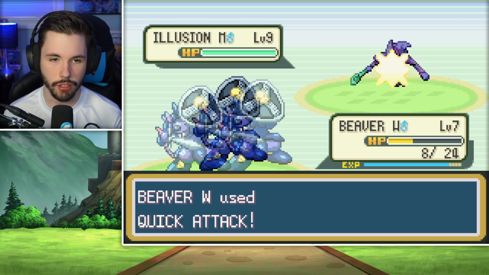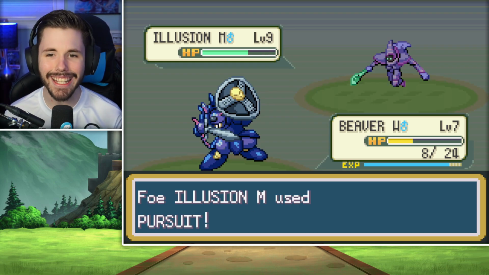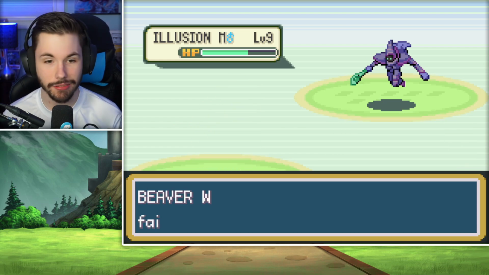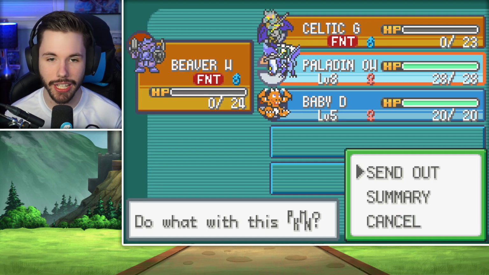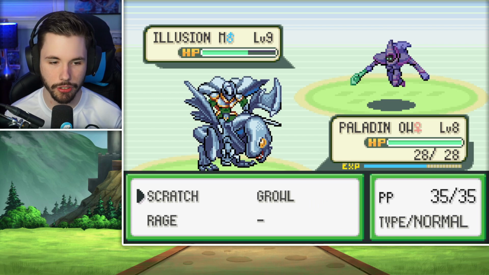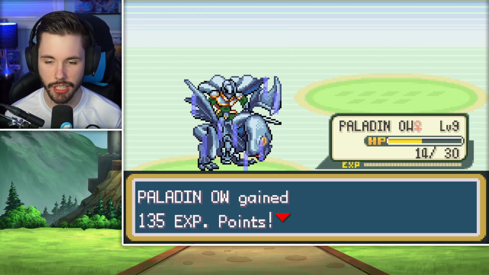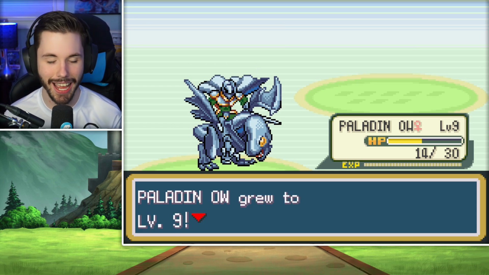Whoa, okay. We're gonna quick attack. Ooh, that damage, baby. You could probably tank him on with Beaver Warrior here until he dies. Then, yeah, then we can't no more. But yeah, we should be able to mop the floor with him real quick. We're just gonna scratch a couple times, and there we go. Easy peasy, just like that. Good thing I'm not Nuzlocking this, because those are not Nuzlocke strats.